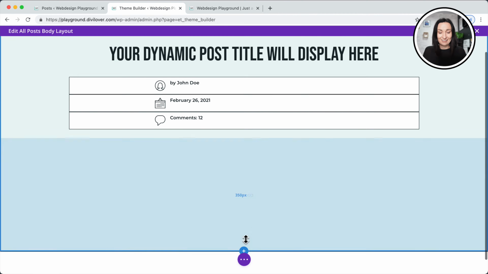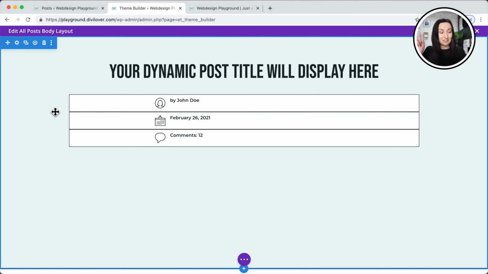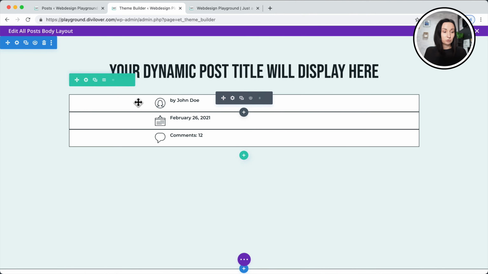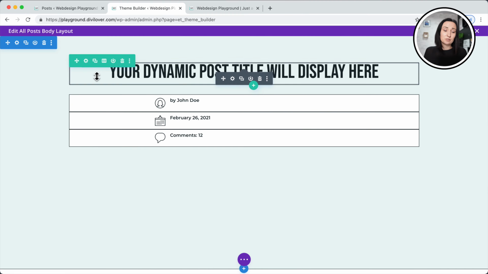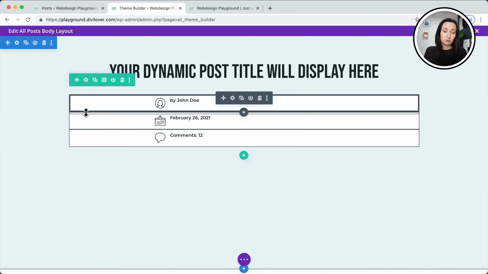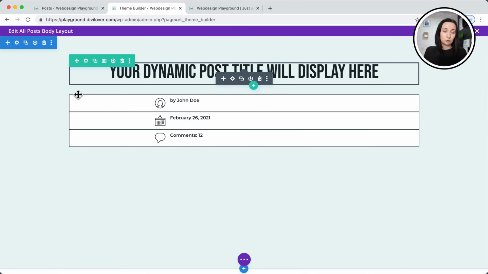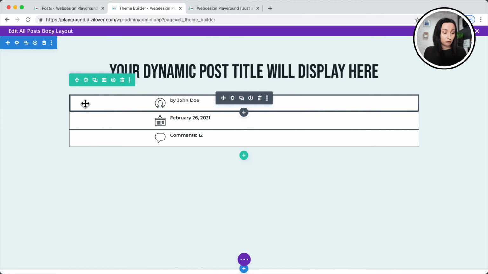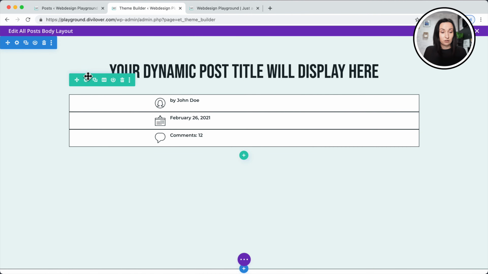okay. Let's also, we need a custom CSS class that we can target. We don't want to target all the blurbs on this website, so we want to only target these three, but instead of adding a class to each one, we will use the column to add the CSS class to the column settings and not the module.